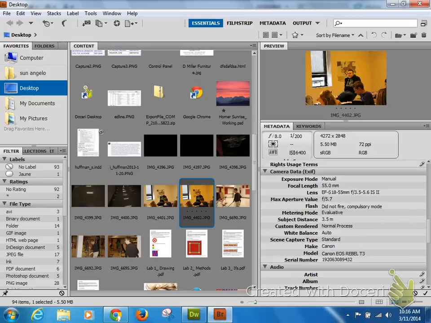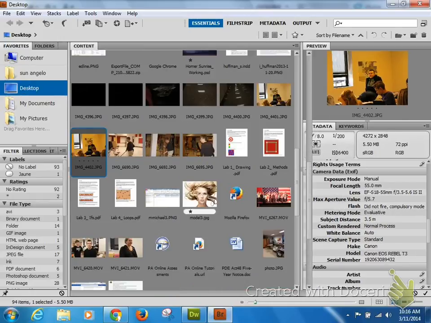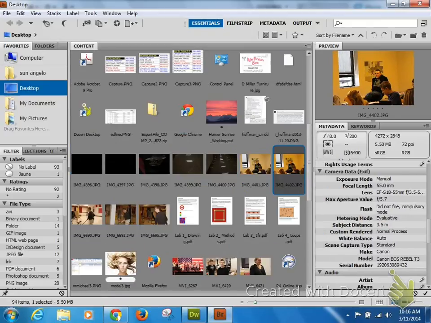What camera did they use? Canon EOS Rebel T3. What was the serial number of the camera? All this information, when you use a digital camera, is actually recorded on a JPEG file, whether you know it or not. So Adobe Bridge allows you to display that information.